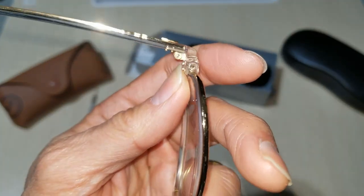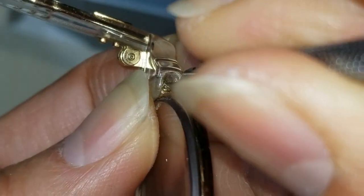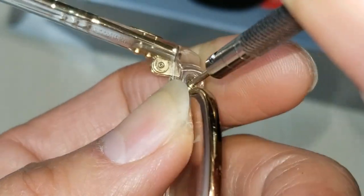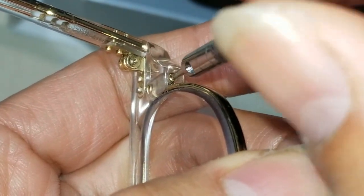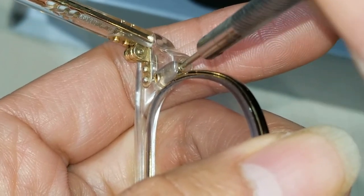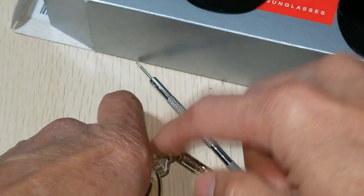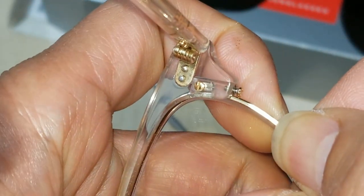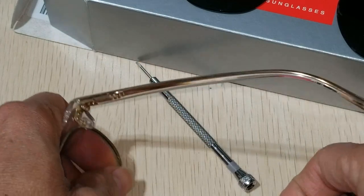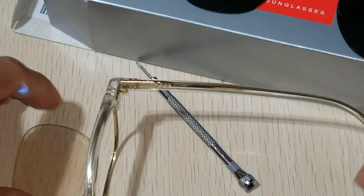I'm gonna test this one and see if it's gonna work. Oh, sorry, yeah, this one's gonna work. Make sure you don't lose the screw. And if your pair doesn't have the screw, you might have to heat it up if it's the plastic kind. See how the screw is coming out? Okay, make sure you don't lose it. And this is a screw right here. As you hear, the lens fell off.